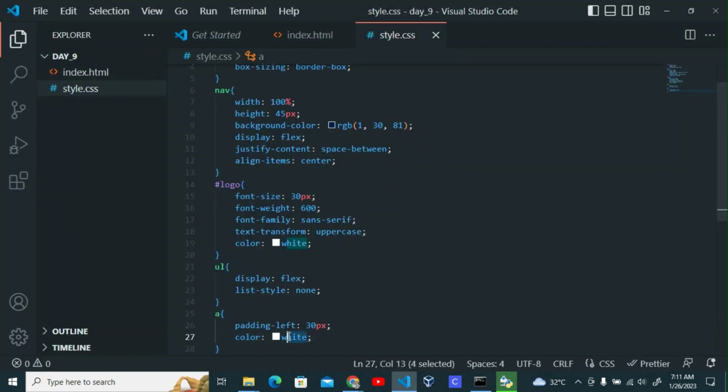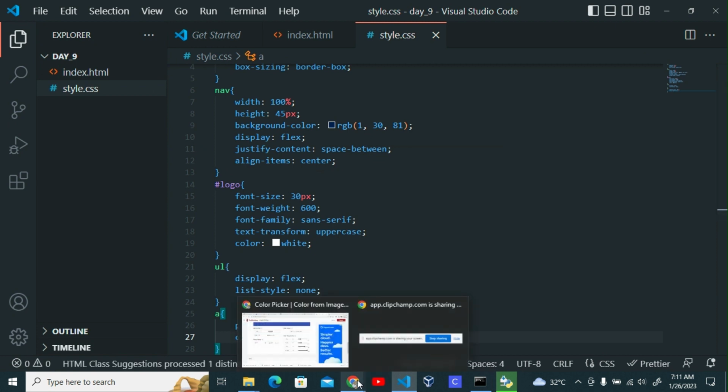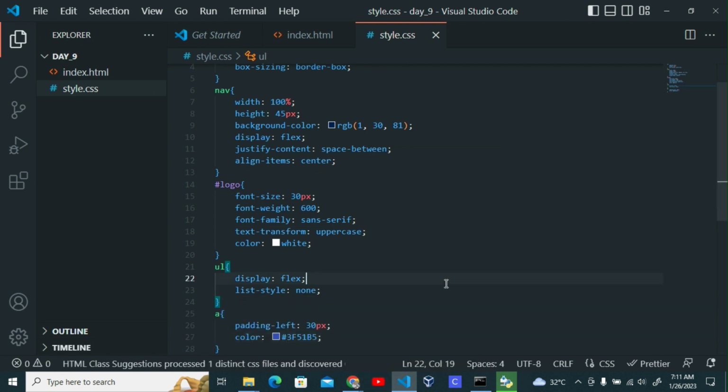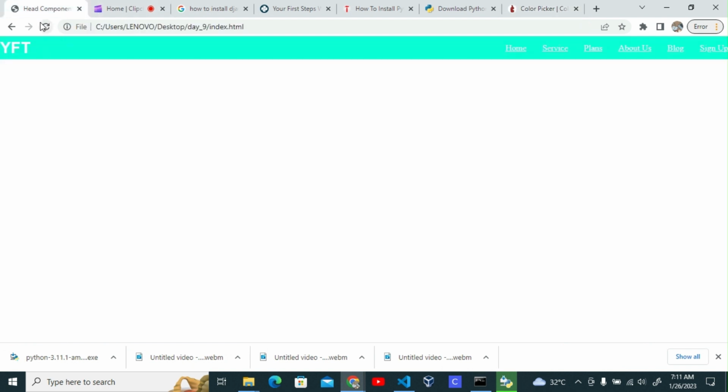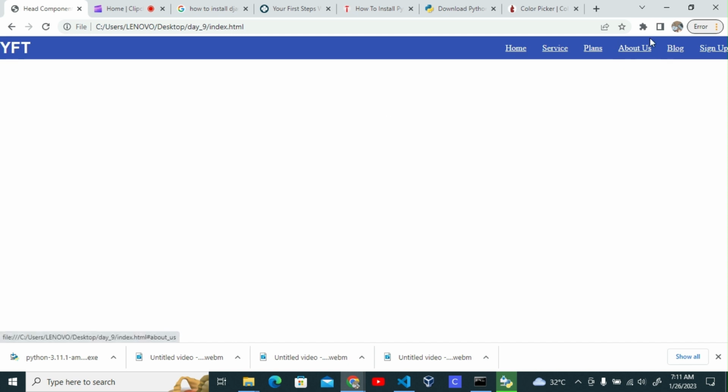So instead of white in this place, I'm just going to remove it and put this one in its place. Oh no, sorry. Control Z. I want it at this part. So I'm going to come to our website, refresh it. Then we have something like that. But you can see that we can still have something like this underline, right?